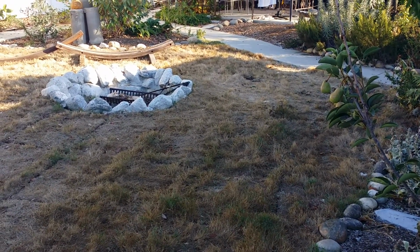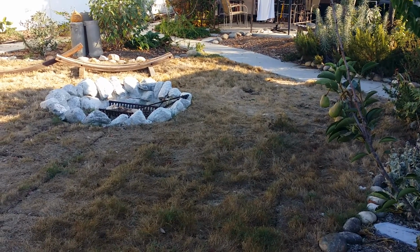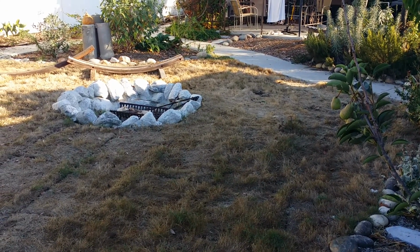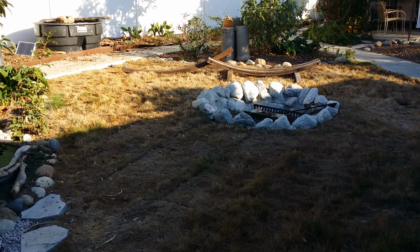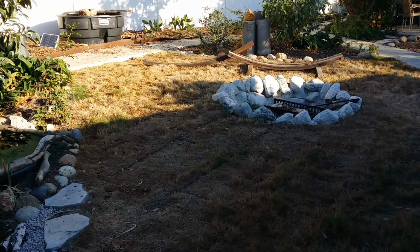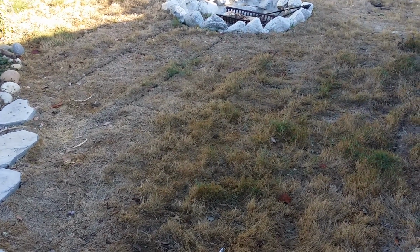And native California plants are fickle. They like what they like. They're adapted to our long, hot, dry summers, and they go dormant so they can survive. So this just might be a new thing that, maybe next year we'll do better when it's more established. So I'm cool with that. I'm willing to give it the time.